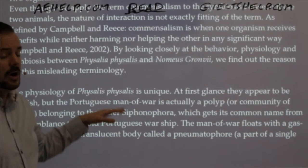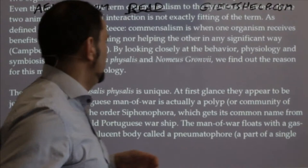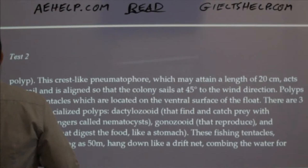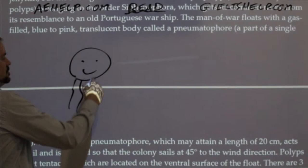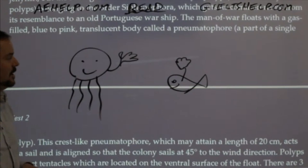Okay, so here I'm picturing myself as this group of polyps. I'm this jellyfish floating, and I have a relationship with a fish. So again, it's that visualization. So here I am. I'm going to speed the drawing up a bit here. So here I am, this jellyfish, and there's the fish. Okay, hi. We're hanging out. What do we do for each other? How do we work together? What happens with us?